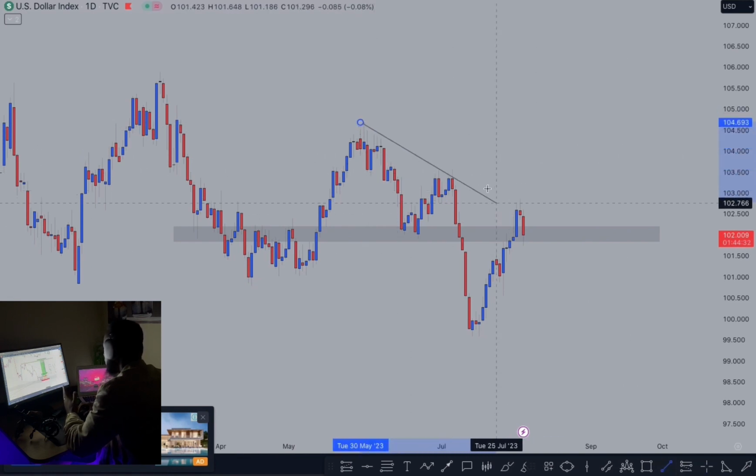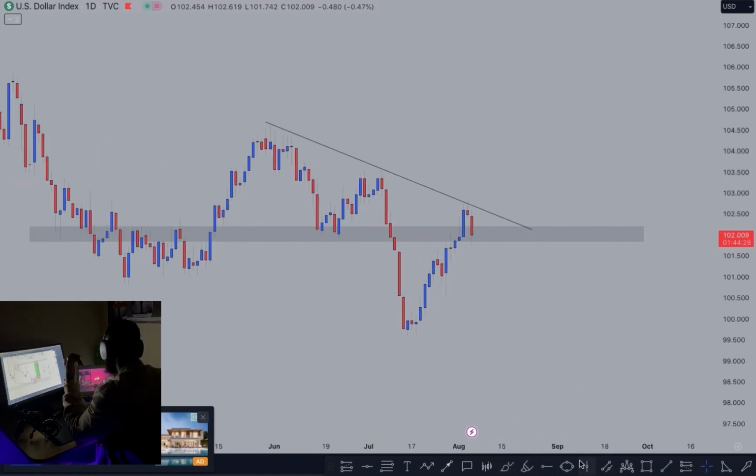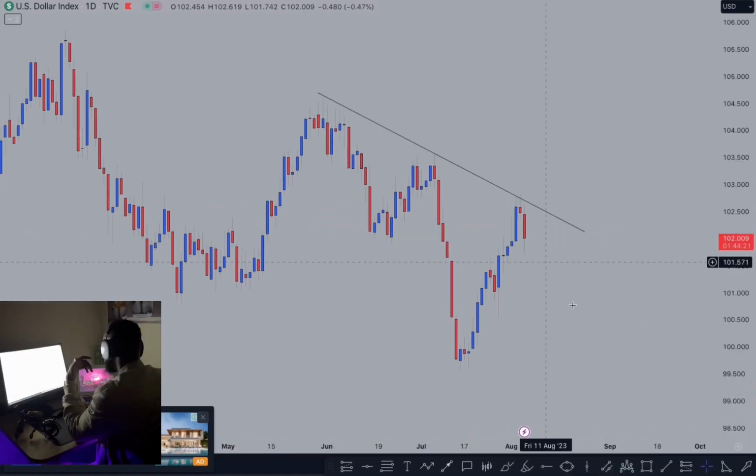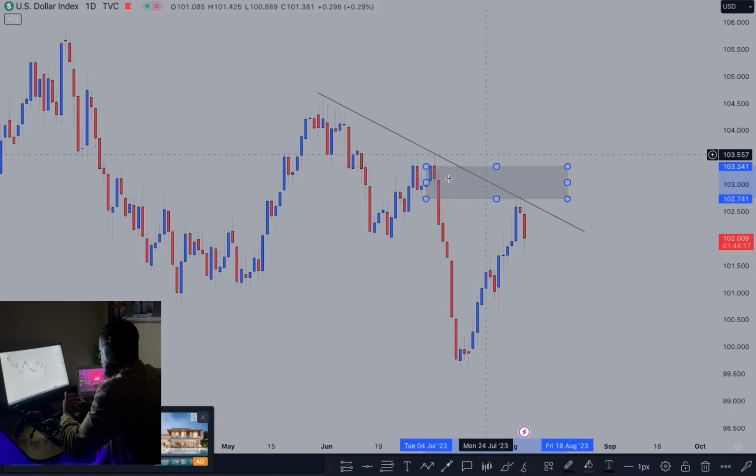My first touch right here, second touch right here, extending it right here, right? So I wanted to see what price would give me in this zone. This is just my interest, right? So let me just take this off. You can also draw something. There's the supply and demand zone. You already know. If I put something like this, the supply zone, so waiting for what price to do.